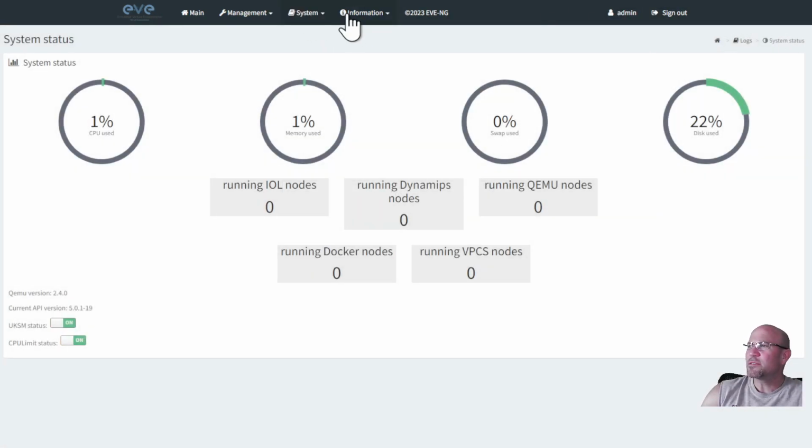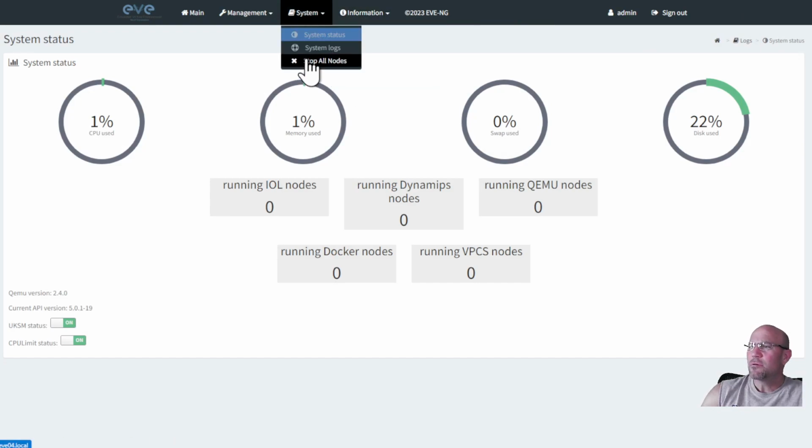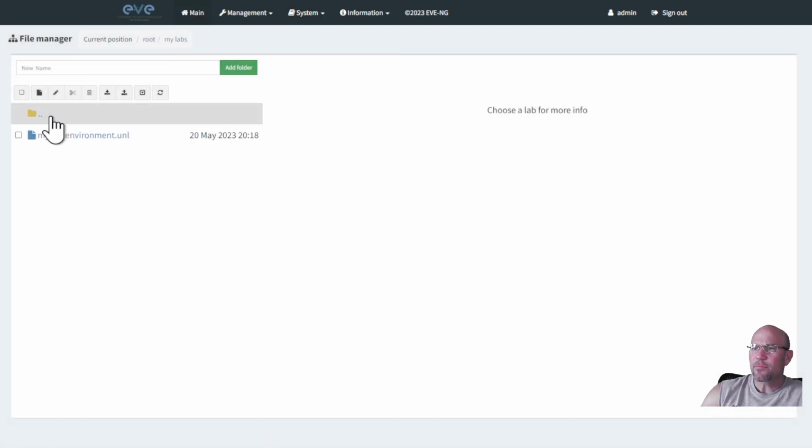I thought there was a place to see all the nodes. It doesn't say any nodes are running. Go back to the main screen. Okay, go into your actual folder there. I thought there was a place to see all the nodes. I can't remember how to do that.